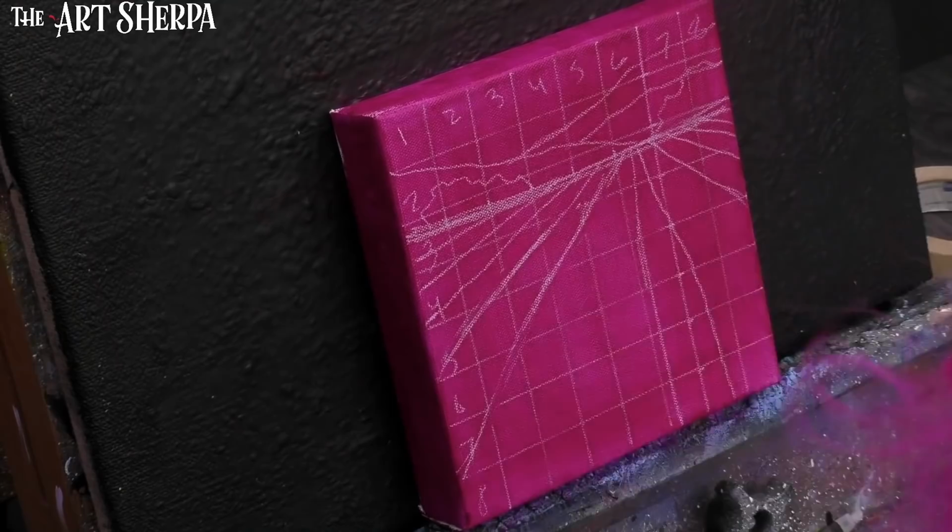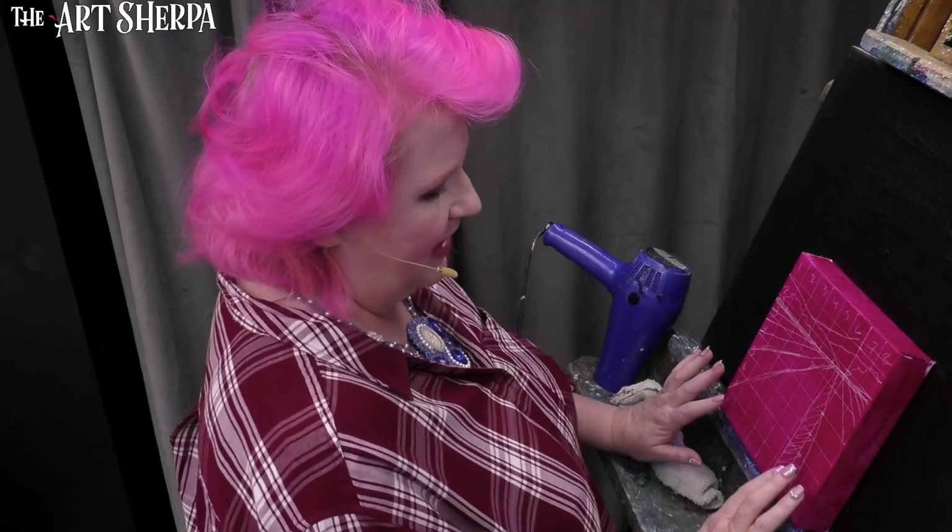Okay. So when you have your intersecting lines, your perspective sketched in, and the contour lines of your major objects like your mountains, I do like to make a little extra mark here so I remember that that's not going to be the flowers, that's going to be the one row of dirt that we see. That's all you've got to do for step one. We're going to come back and I'm going to show you how to paint in that sunset sky for step two.